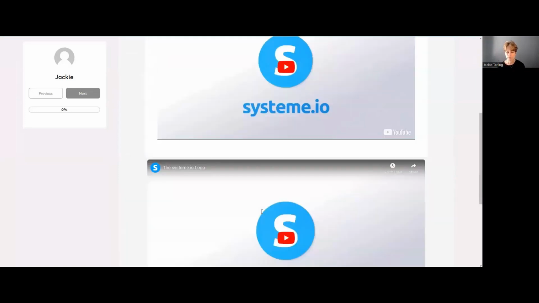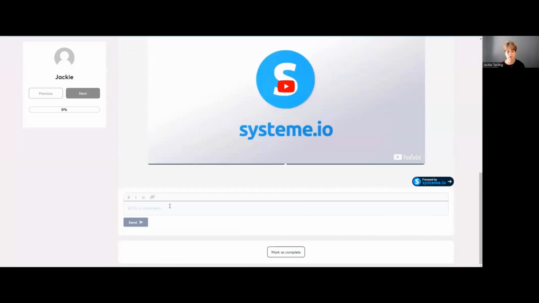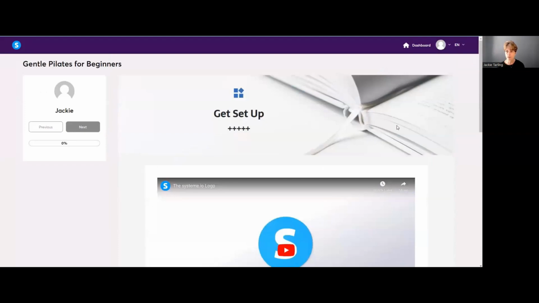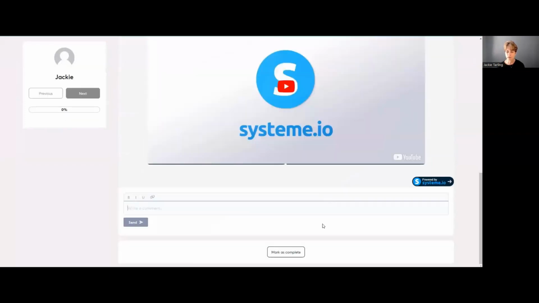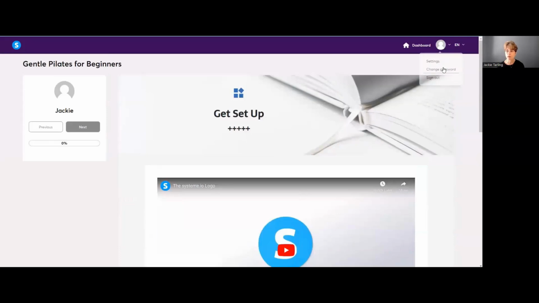So that's your area, and those comments then, if you're set up correctly in the settings as we went through earlier, any comments will come through as an email to let you know, so you can stay in touch with them. And they can also mark complete as well, which is great. So they know exactly where they are. All in all, it's very well done.